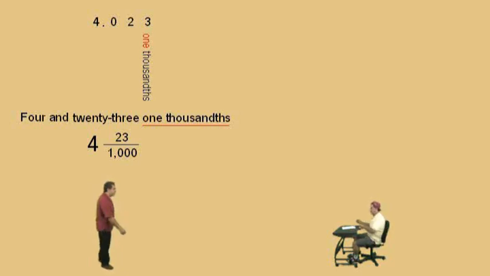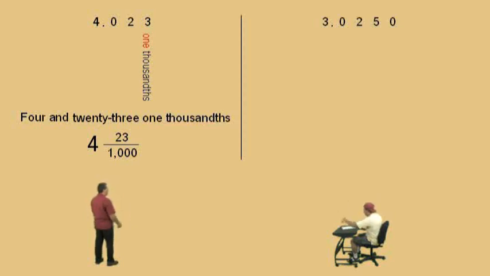Whew. Let's do one more, Charlie. 3.0250. Notice there's a zero at the end of the decimal. Well, some people have asked me, do we need to put that zero there? Well, not putting the zero there or removing it really is not going to change the actual value of the number. But we're going to get into something called significant figures. This number right here is given to the nearest 10,000s. So if you were asked to give a decimal representation of some number rounded to the nearest 10,000s, we're going to translate just as the decimal number is given. You can talk more about significant figures with your facilitator, your tutor, your teacher, or your parents, right? Okay.